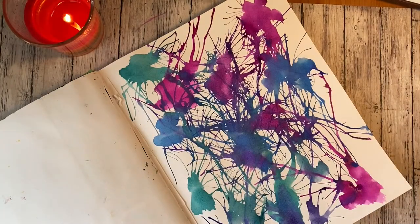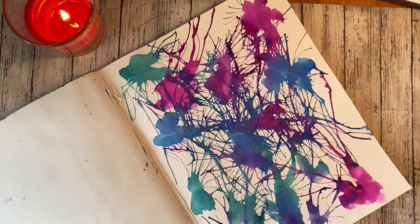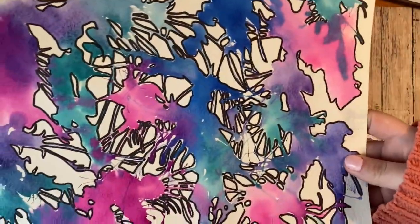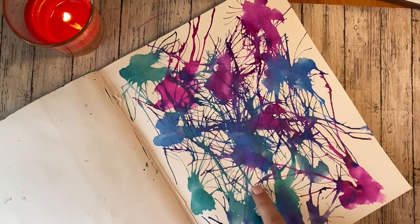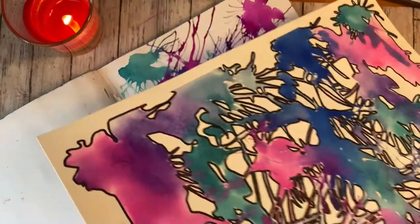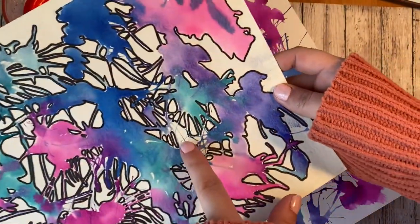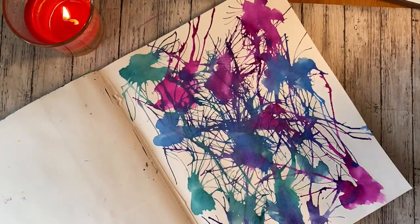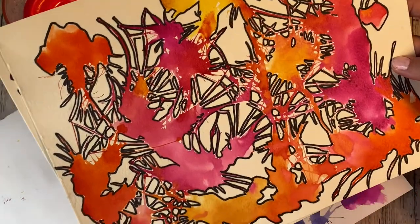It's been about 10 minutes and just about everything is completely dry. So before I start outlining, I'll just kind of show you what they look like when they're done. Now, there are a bunch of tiny little areas — if you have a ton of them, I don't expect you to outline every single one of them, just outline the ones that you can. Here's an example: you can see there are just some areas that got really, really tiny that obviously you don't have to worry about outlining. But the more you can outline, the better it looks.